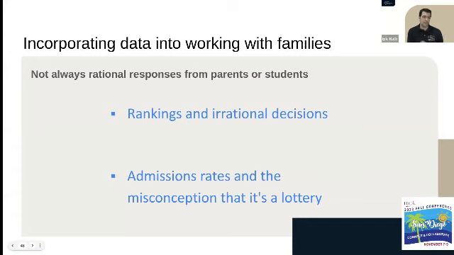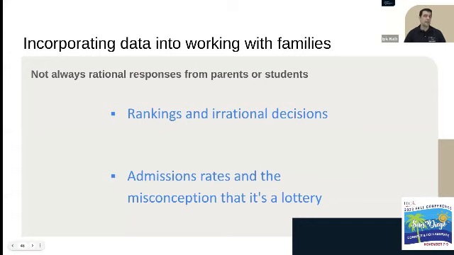And they're going to look at this fake ranking of the US News and World Report and go, oh, well, Columbia must be better than NYU because Columbia is 5th and NYU is 12th. Insane concept, right? So they're going to have these irrational decisions, and it's because they're only hearing things from their greater peer group, and those can sometimes be limiting, especially as adults. And so even if you know all of this, and even if you have the data, they may not want to hear it, and it may actually be worse if you dive into it.